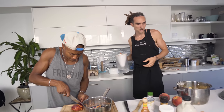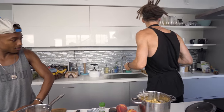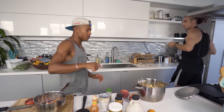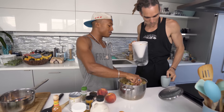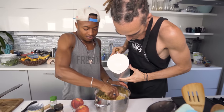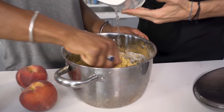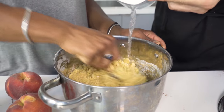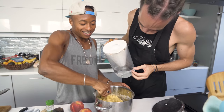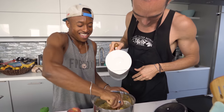Nice. Okay, how much water am I adding to this mixture? So I would go ahead. Should I get a cup or something? No. We're all about teaching people to use their intuition. So okay, I'm just gonna go intuitively here. Yep, get the pour going. It's called teamwork makes dream work. Yep, keep it rolling. We got filtered and unfiltered water, just a clean mix. Yeah, I think I didn't let the water fully filter through.